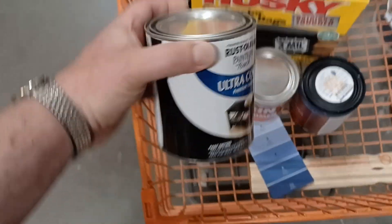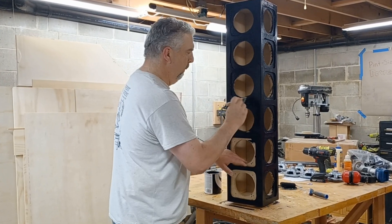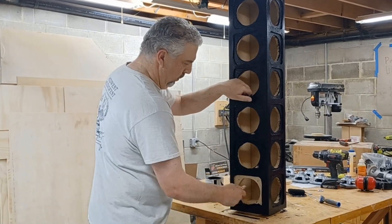I just painted the whole thing black with Painter's Touch Satin Black Latex from Rustoleum. It's easy to just roll on with one thick coat and then it's done. It even sticks fine to MDF in-grade, which is usually a pain. So for that reason it's my go-to for quick and easy coverage of less important projects.